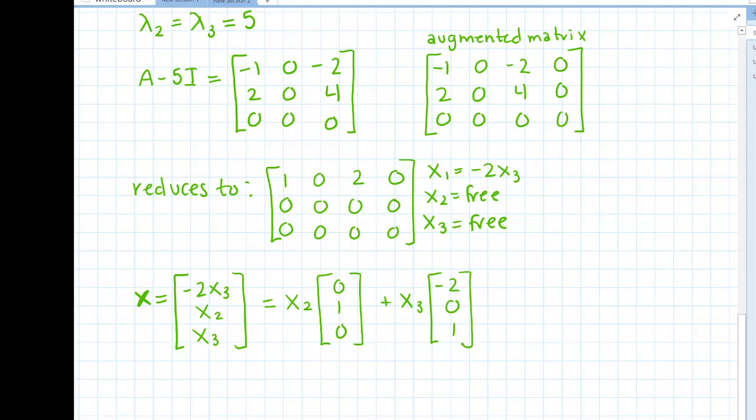And so that tells us that the basis for this eigenspace consists of these two vectors, 0, 1, 0 and -2, 0, 1. Those two vectors are linearly independent from each other, right? So those are going to be our two other eigenvectors. They're not the only two answers. You could scale either one of them. If you could come up with two different linear combinations of them that were linearly independent, that would also work. But again, might as well go with what we already have right in front of us.